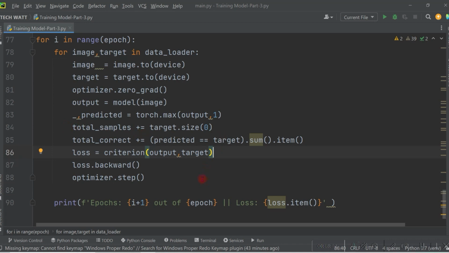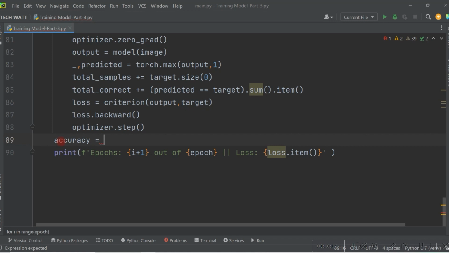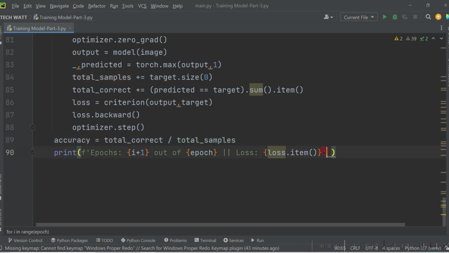Okay, right after getting this we can now calculate our accuracy. So we can come down here and get our accuracy, and we'll call this one accuracy, and our accuracy will be equal to our total correct divided by the total samples, and that's it. So with this we can easily get our accuracy, and I'll go ahead now and also display our accuracy as we train along. I just love putting double slash here so that it looks nice. So with this we are done printing out the important things we want to see whilst we are training our model.